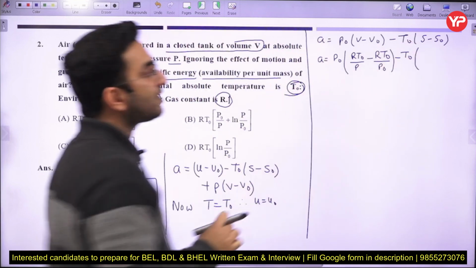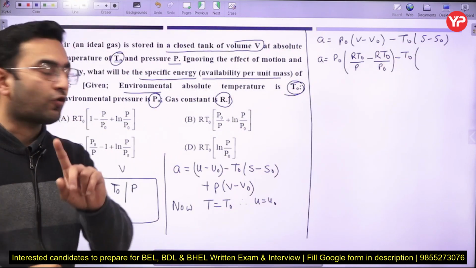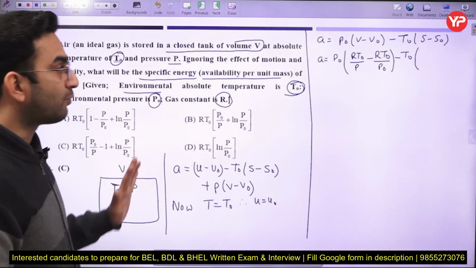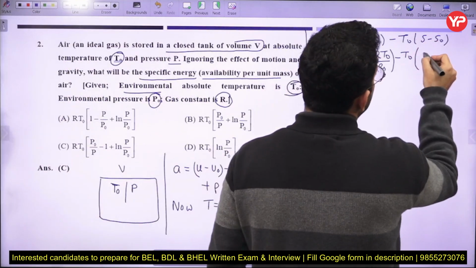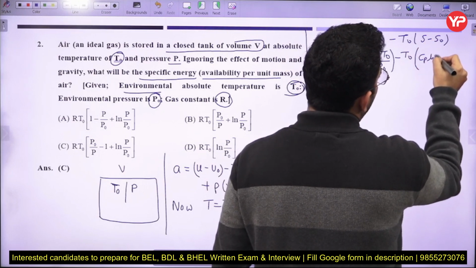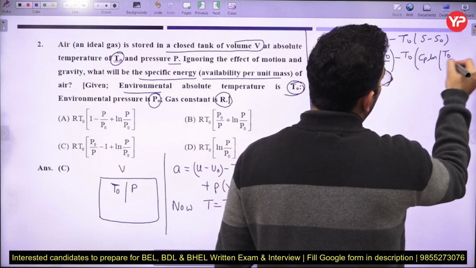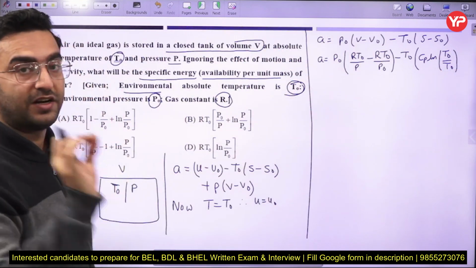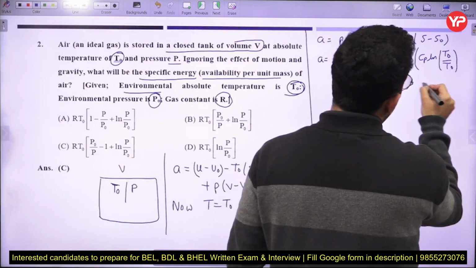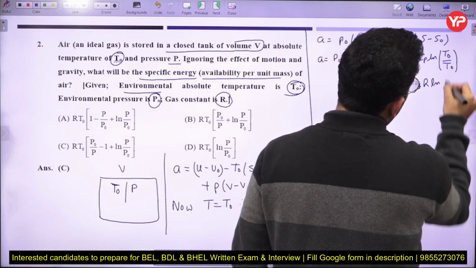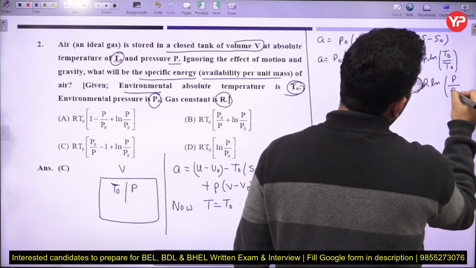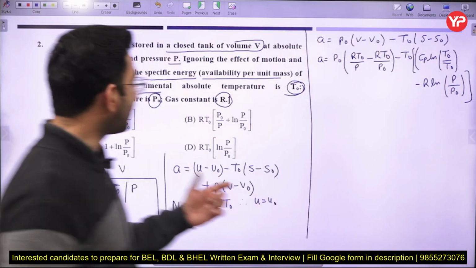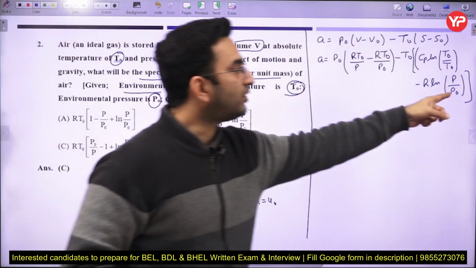And S minus S naught represents the change in the entropy of an ideal gas, at the inlet condition as well as at the atmospheric condition. So we can say the entropy change can be written as Cp ln of T naught by T naught here, because the temperature inside the container and outside the container are the same, minus R ln of P by P naught. Here the inside pressure is P and the outside pressure is P naught.